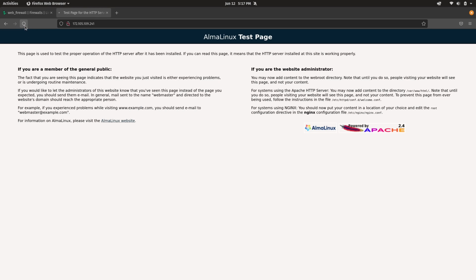And then back here, notice that when I refresh the page, it's still moving. You can kind of see the animation right here. It's trying to load the page, it's not able to do that. We set the traffic to drop, and what drop means is it's going to, well, drop the traffic. It's not going to send a message back and tell anyone that it's blocked. If somebody's trying to get into our server, we don't really want them to know what's happening. If we give them a message to tell them that they're blocked or what the status is, we're giving them some kind of confirmation and we don't want to do that. So for a firewall, it's best to just simply drop the traffic.